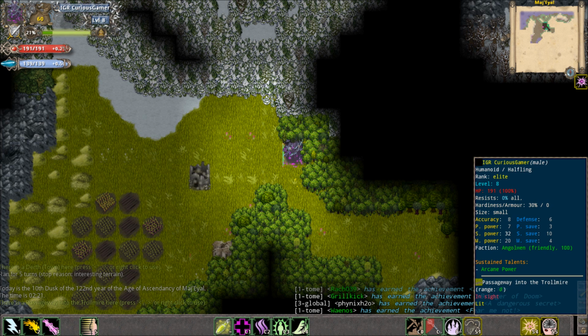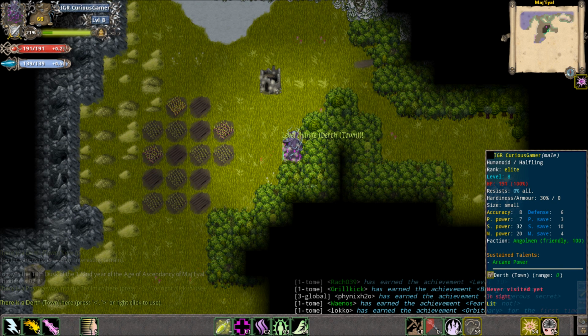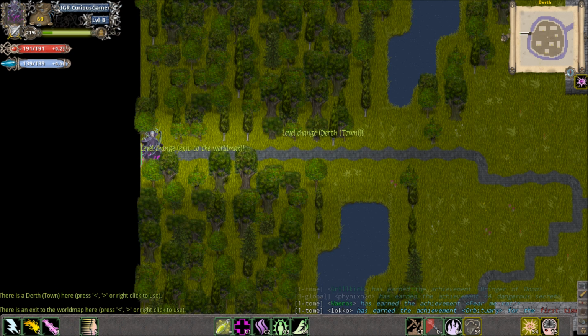This is the adventures of CuriousGamer, the level 8 Halfling Archmage, and today we're going to go explore the town of Deth, as well as discover another dungeon and hope to get level 10 soon. However, before we do that, we have something interesting to do in Deth. I believe that's how you pronounce it, I'm not sure.